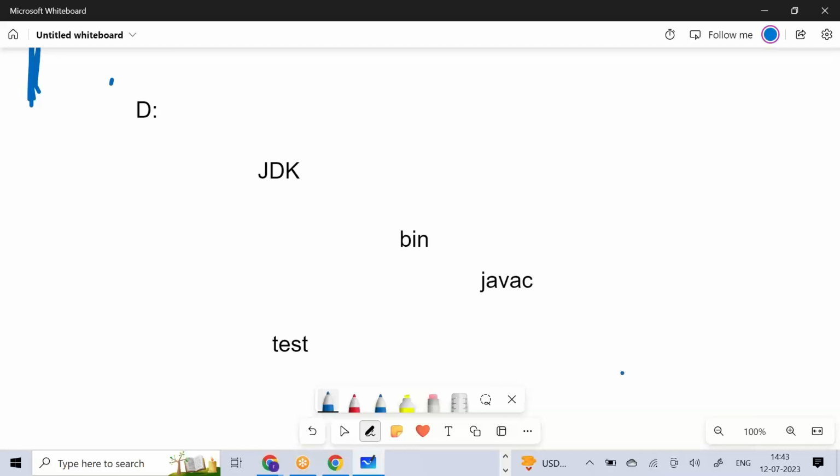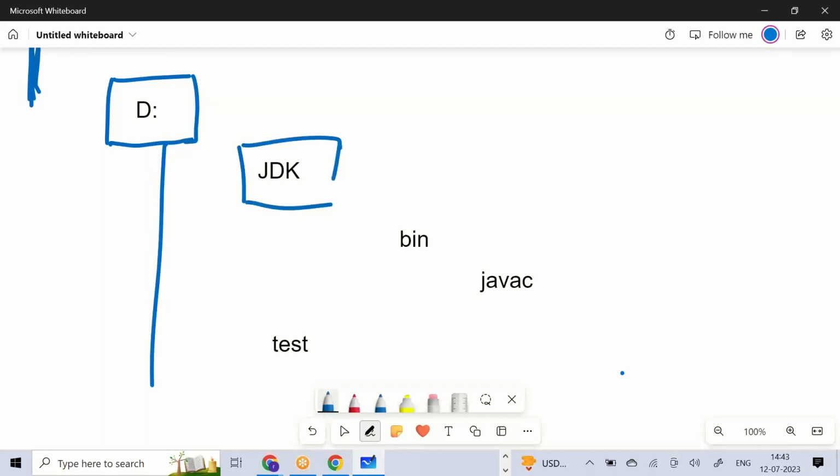Inside the D drive, JDK folder. In the same D drive, there is a test folder.